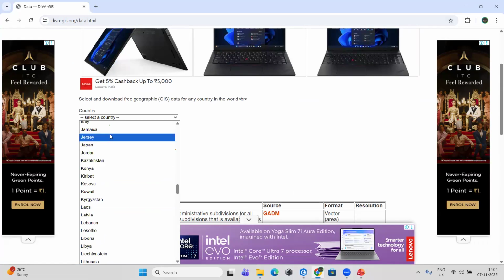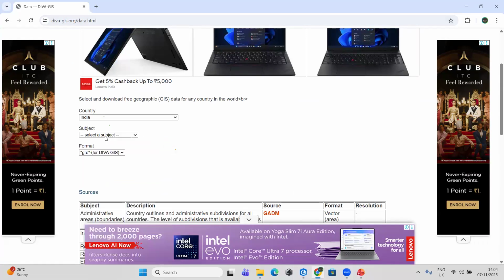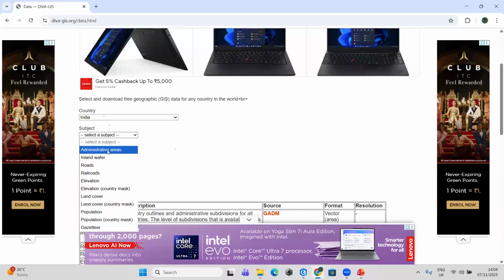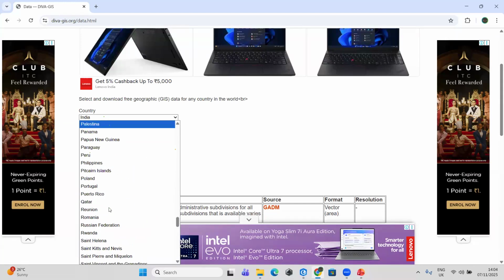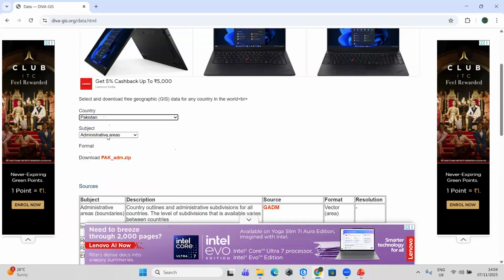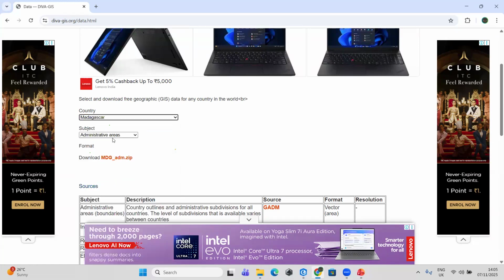For example, I choose India. You can choose any. Just choose your country and then look if there are administrative areas. So just choose the area and click download here. The file will download.